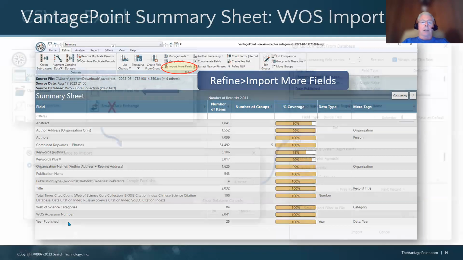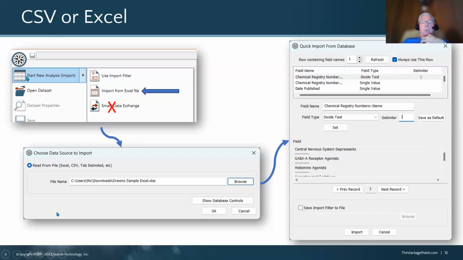So going on, we can then just briefly touch upon the import process, and I'll be demonstrating this using CSV or Excel. Here we are, import from Excel or CSV, browsing to the file, clicking OK, and this pop-up window allows the user to then go field by field, or if you think about field by field, column by column in an Excel or CSV table, and decide, do I divide the text or not?